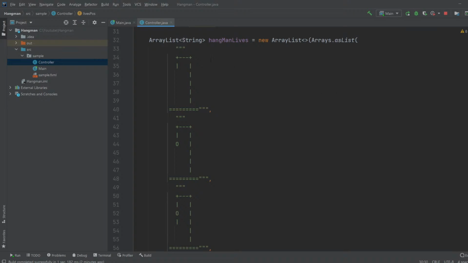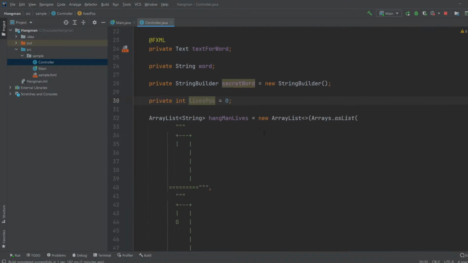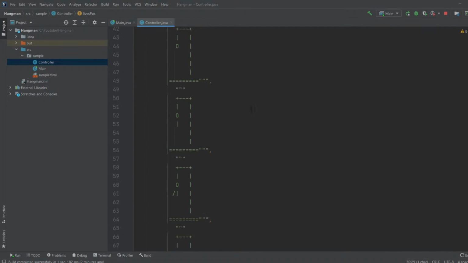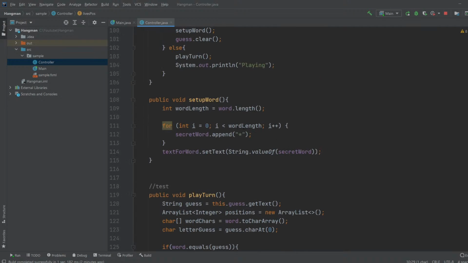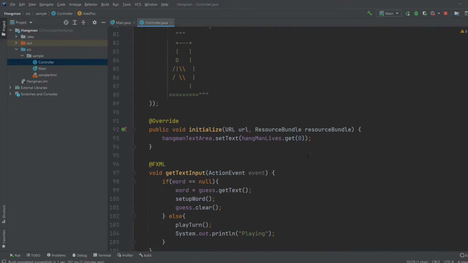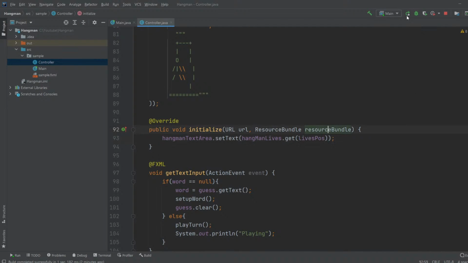Let's see how many lives we have: 1, 2, 3, 4, 5, 6. So at first we need livePosition 0, and inside initialize, where we're forcing it to 0, we would start doing a live position. But first we're just doing the first one.